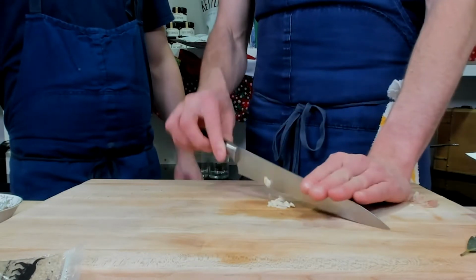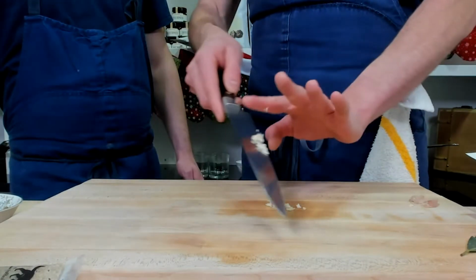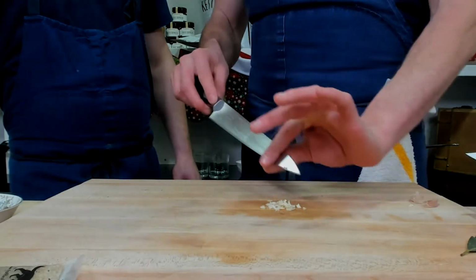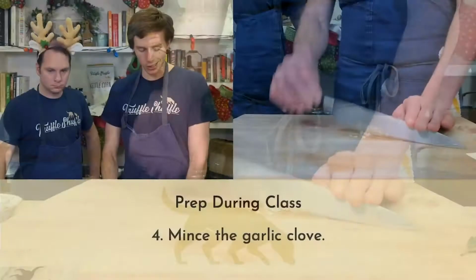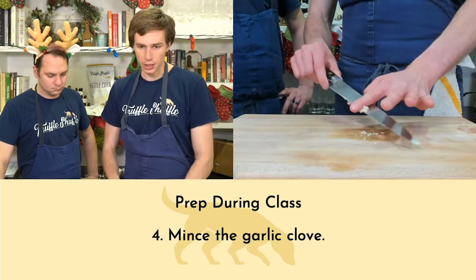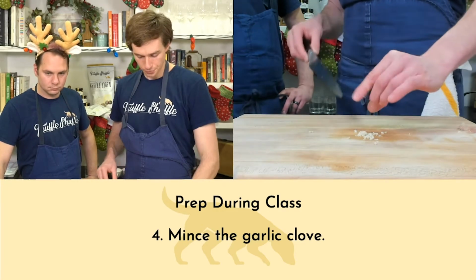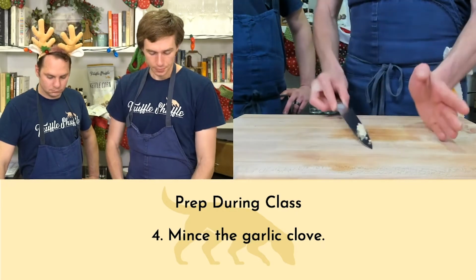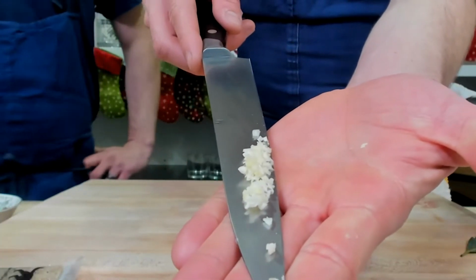We only sent you a small amount of garlic in relation to the quantity of mac and cheese that we'll be making. Honestly, that's because we want the garlic to be a very subtle flavoring element, almost like a flavor lifter, okay? We don't necessarily want to taste the garlic. We just want it to lift up the other flavors in that dish. If your garlic has any little spots on it, just cut those off. It's no problem. You might have a slightly larger or smaller clove, depending on what we sent you, but however much we sent you, you want to use all of it, okay? I just got our garlic minced up, which en français we call haché. So we are hashing that garlic.